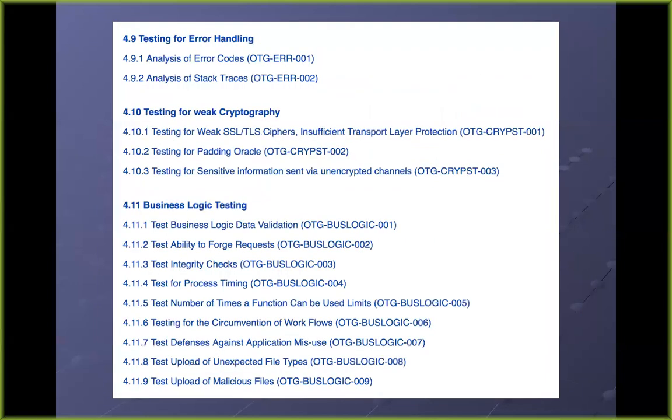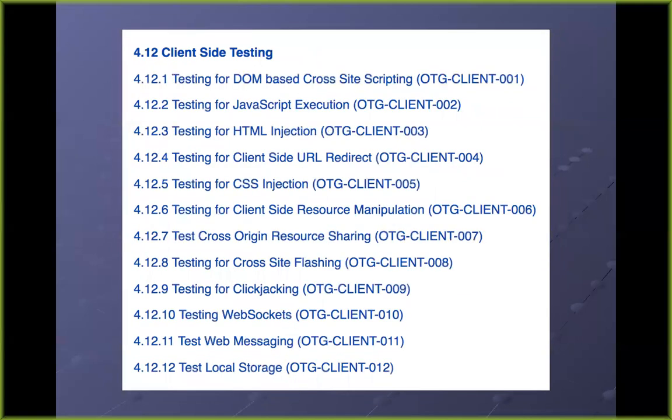And then there's many, many of these. Error codes often tell you too much. And there's all kinds of weak cryptography, like padding oracles and other things, where even though they are using encryption, it's not really safe. There's a way to trick the encryption into giving you information about the key. Just many, many things can happen. That's why you could really spend a long time trying them all. And this is why so many websites are vulnerable.